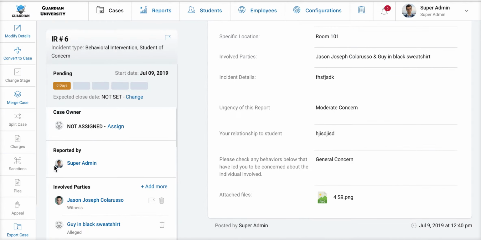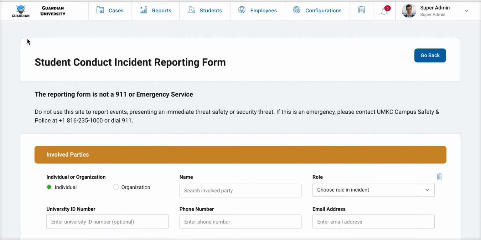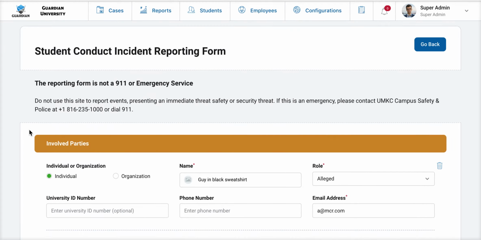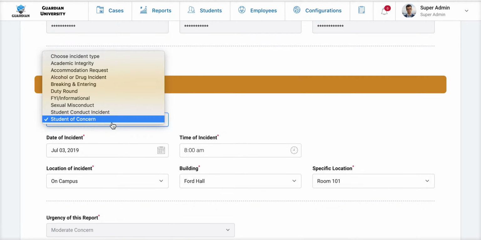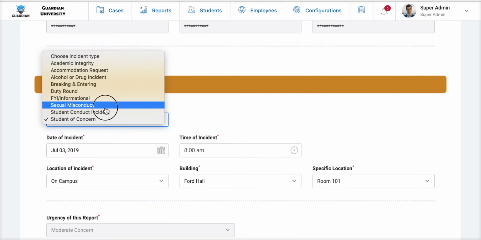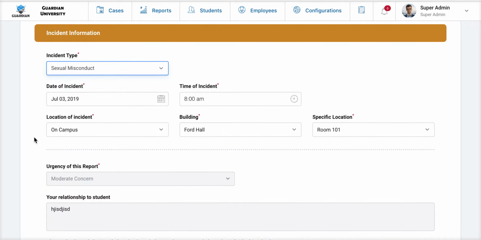And you will see on the left sidebar, we have a few options that we can do with this particular incident report. We can modify the details, which means we can move it to a different workflow. If we decided that this was not student of concern, this should be sexual misconduct, we can come back in, change it to sexual misconduct, and move it out of the student of concern workflow and into the sexual misconduct workflow.